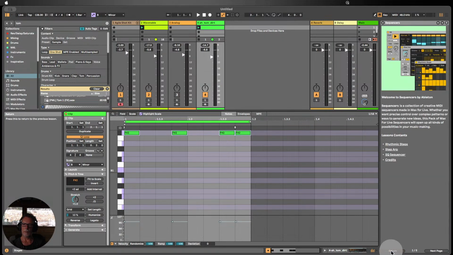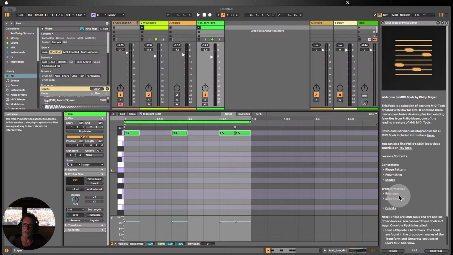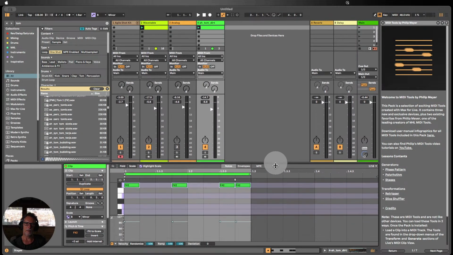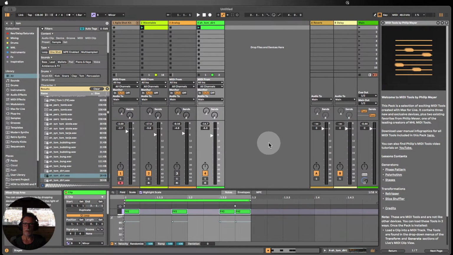I mean, again, I think if you're taking your first steps in Ableton Live, there's no need to go down this potential rabbit hole. But if you're someone who's using this software for a long time and you're looking for things to refresh, inspire, you understand what you want from these tools, get them into your project and play around with them, learn them, see what they can do, because I think they really can be quite a strong set of tools to come up with your own unique and distinct sound.